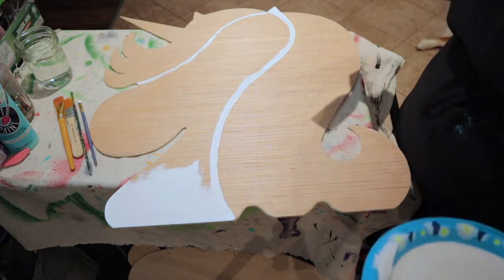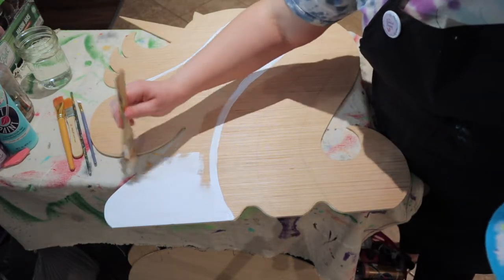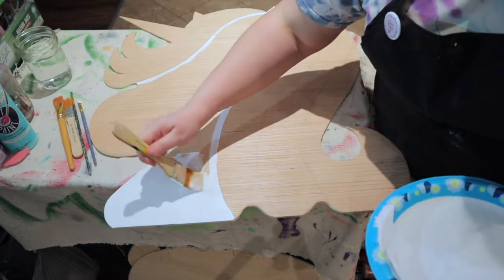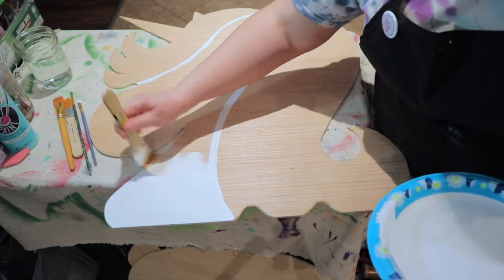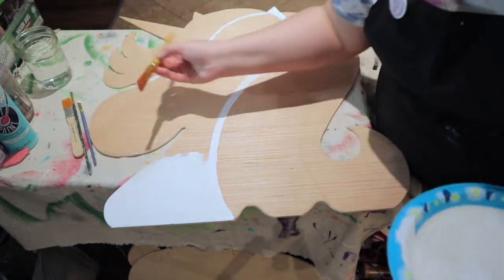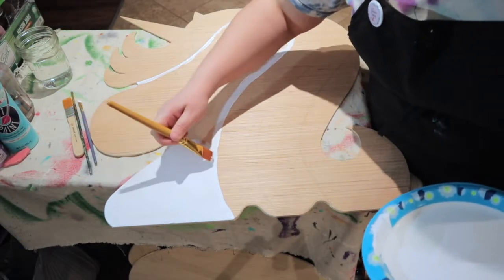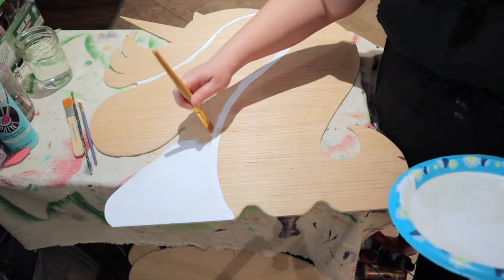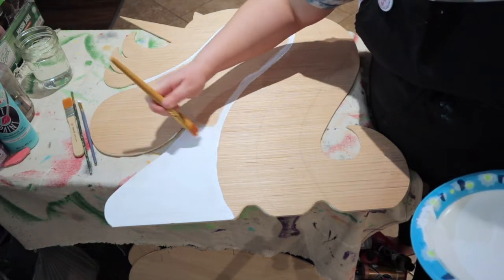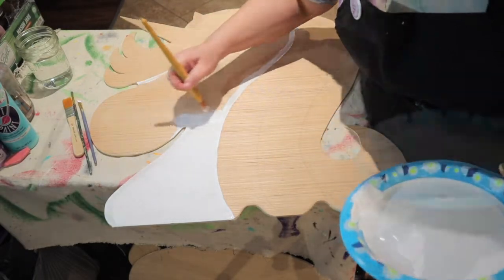And you're not gonna wanna go this way and then this way. You're gonna really wanna stay in one direction, because sometimes the brush strokes do show, and it looks much better if they're all in one direction. Now if you're painting with the smaller paintbrush that's going to be in your packet, this one, it's going to be the same kind of thing. Make sure you keep reaching back to this line over here and going all the way over. And don't be afraid to go over your paint a couple times just to make it nice and smooth. So we're gonna finish up painting the head, and then we're gonna get started on the hair.